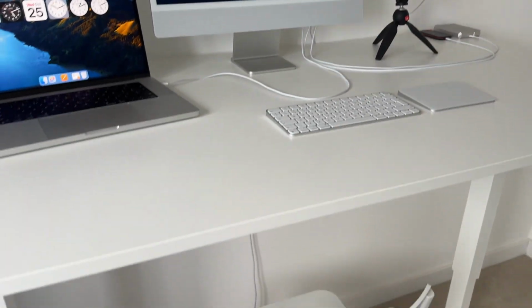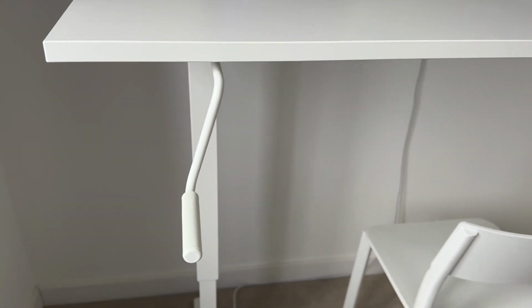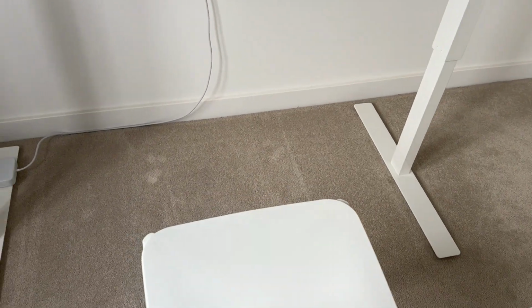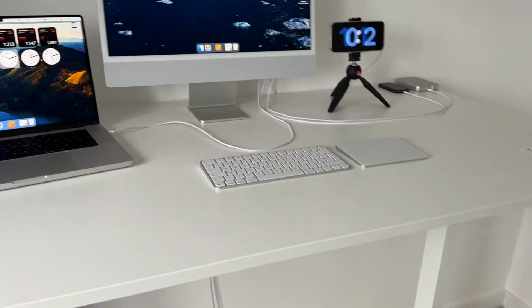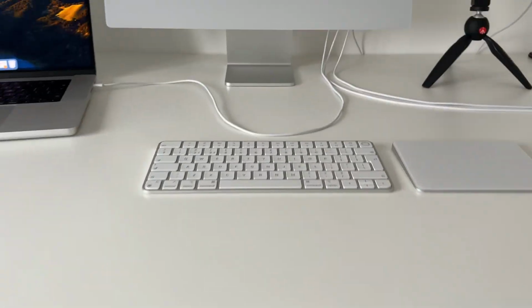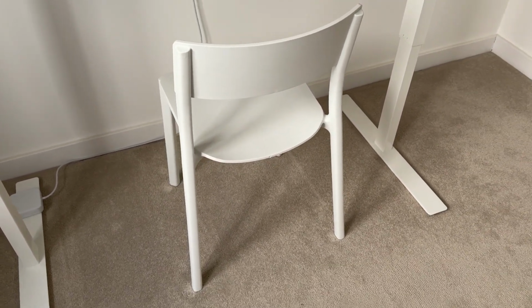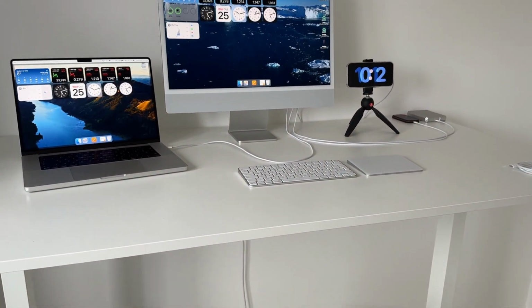One last thing. People might say, what's it on? Now, this is a height adjustable desk, and you simply whiz this around to make the thing go up and down. And you can see right now that it's way above the chair. So I can drop the height of this table down, and I can sit on the chair. But I do find that I am more productive if I actually stand up. So most of the day, that chair is there, and I'm simply stood up.